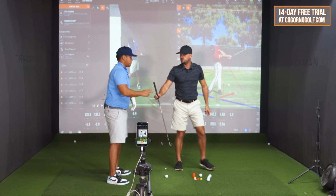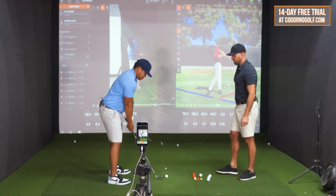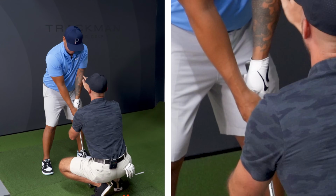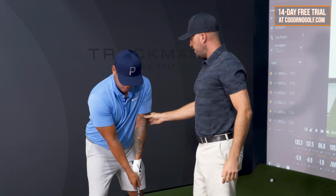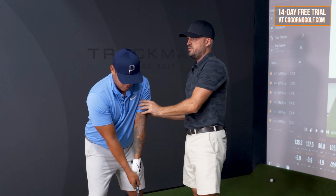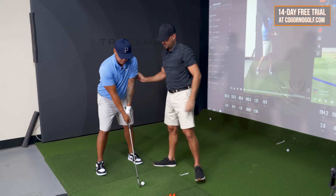Yeah, exactly. So I like that way just to feel that. Let's just do your grip and setup there. Good. So this is what your setup should feel like. Now your left arm is straight, but your triceps is not popping out, right? So it should still be, yeah, exactly. So it's straight without it being locked. Yeah, exactly. Good.